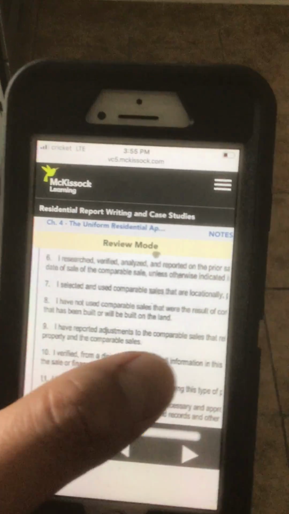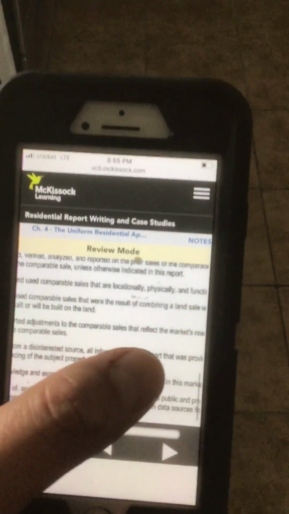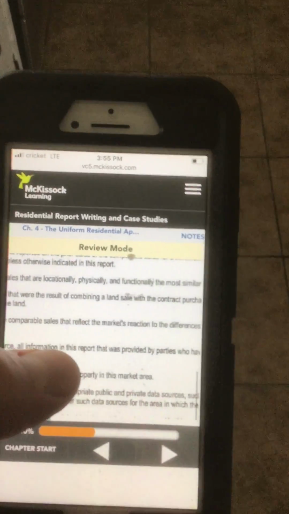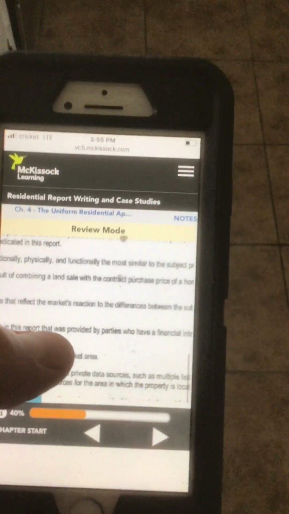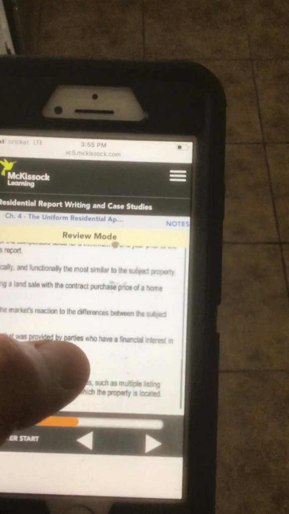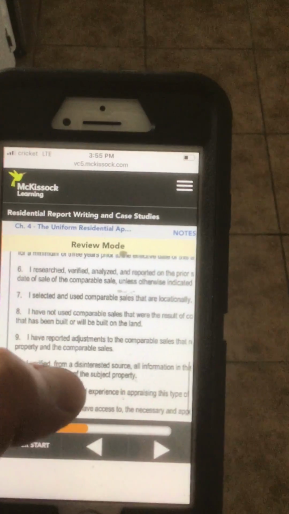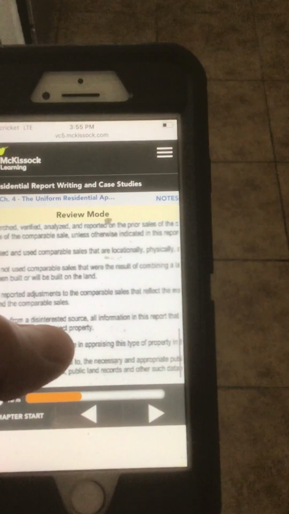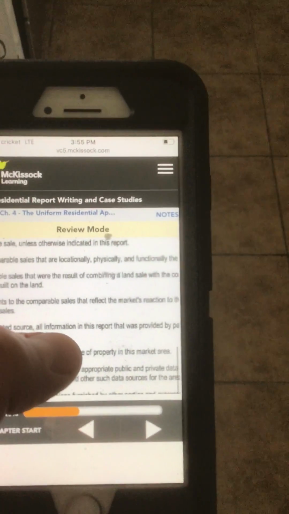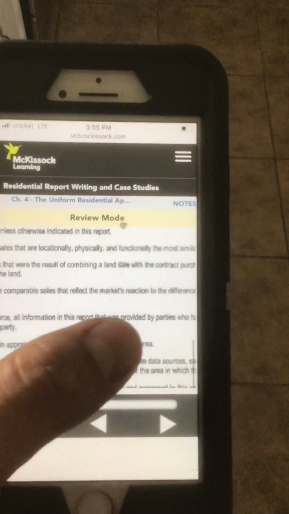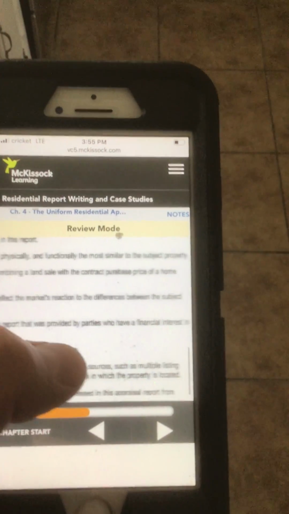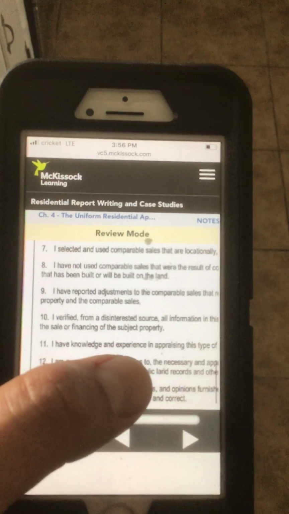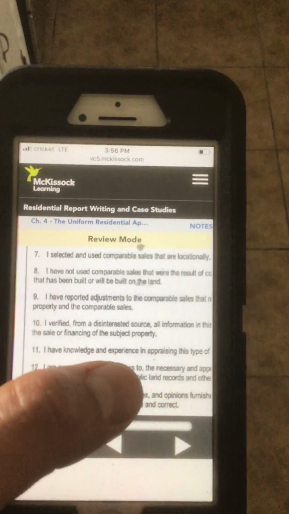I selected and used comparable sales that are locationally, physically, and functionally the most similar to the subject property. 8. I have not used comparable sales that were the result of combining a land sale with the contract purchase price of a home that has been built or will be built on the land.